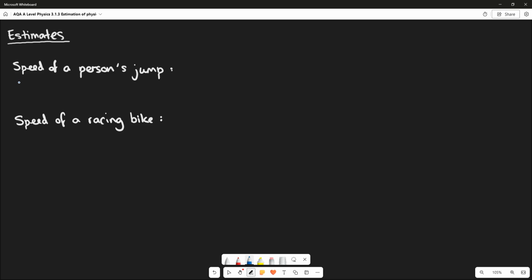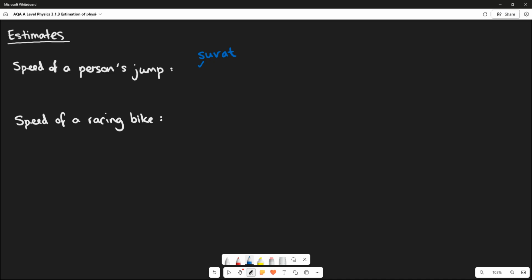Now, a regular person can jump to about a height of 1 meter. Somebody who's an athlete can jump much, much higher than that. So let's use that as an estimate. So let's say that we're going to go 1 meter high and we're starting from a stationary position. We can do a quick SUVAT to identify which variables we're going to be using. So we have said that the distance is going to be 1 meter, so we've got that value.